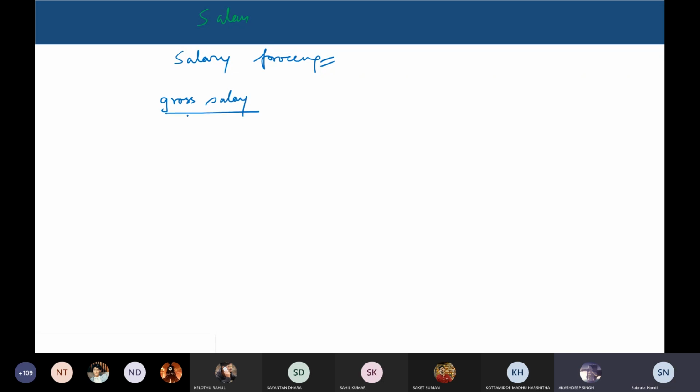Okay, so the gross salary of a person, I'm talking about, say, government organizations. I don't know much about the private sectors, how they pay and all this. There are other hidden incentives, but in a typical government organization, do you know what the components of a salary are? Any idea? There's a basic. Basic means it depends on your designation or pay band, whatever.